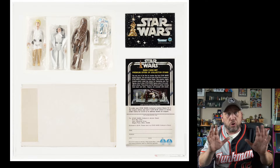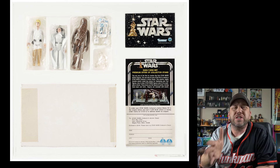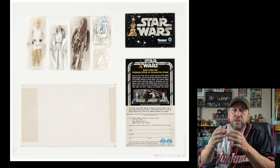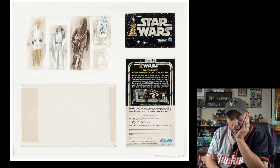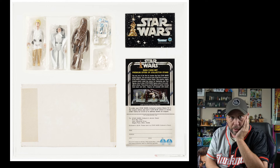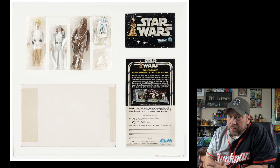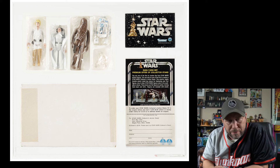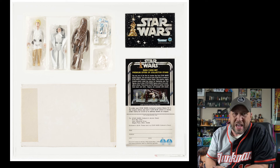And here's the actual Early Bird kit that would come in the mail with the figures. That's a double-tip lightsaber — the one where the little tip also comes out. On the standard figure the tip would be there but wouldn't come out. I had one and it broke. I'll never have another one. I'm sure this thing has skyrocketed in price — I traded some Batman animated series figures for it back in the nineties. Current bid: $9,350.